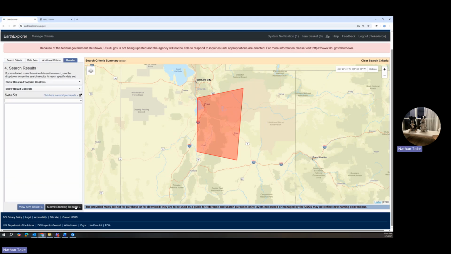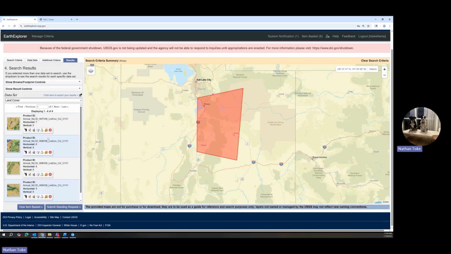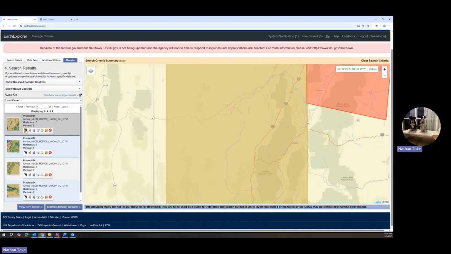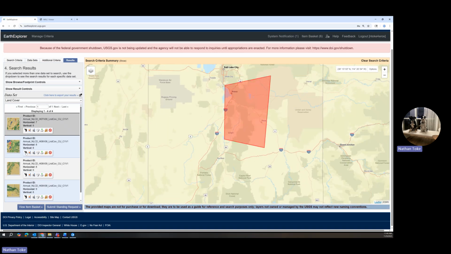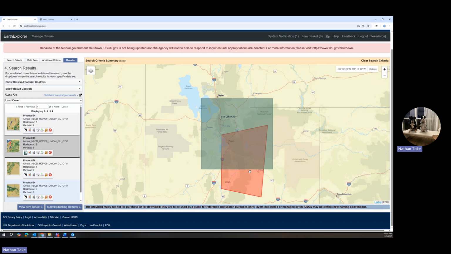Okay, so then you hit results, and then you can see the footprints of the things that come up. I overlap that footprint. Basically, they've tiled the land cover data. This tile looks pretty good because it's got Utah Lake in it.